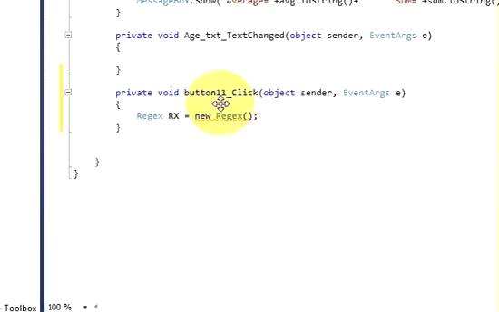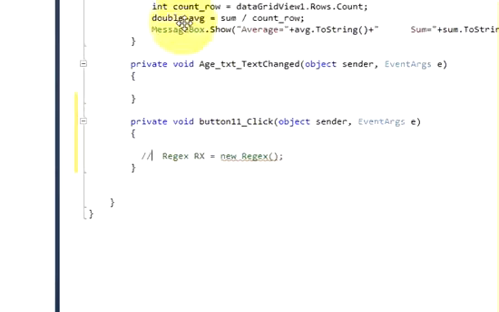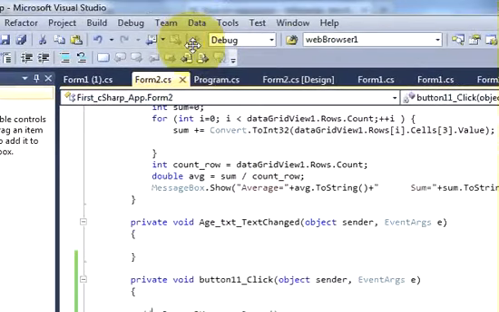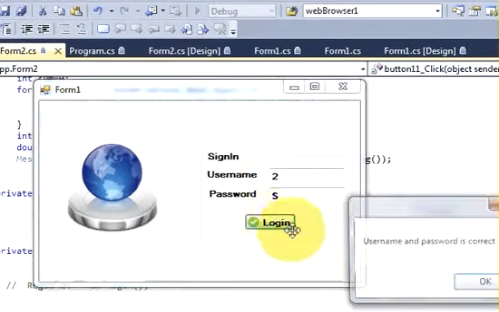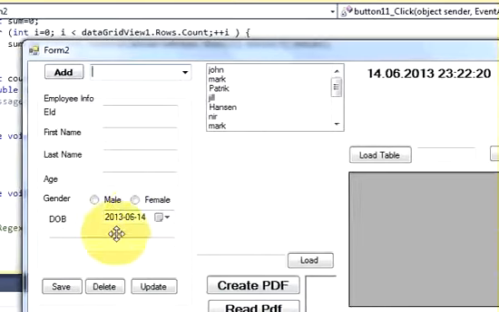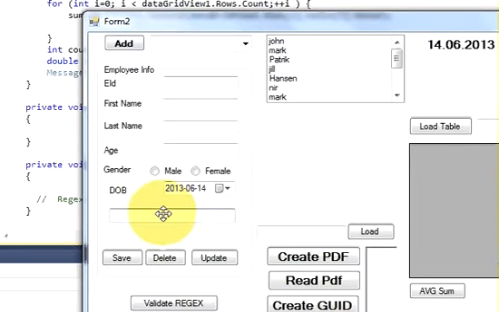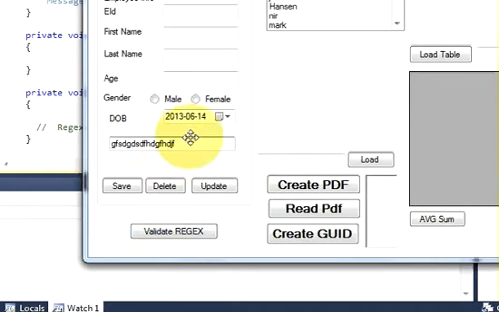So this is the text box for the email, and I don't want the user to be able to enter anything. For example, when I run the program, this is for email, so the user can enter something like blah blah blah, and it will take this text.